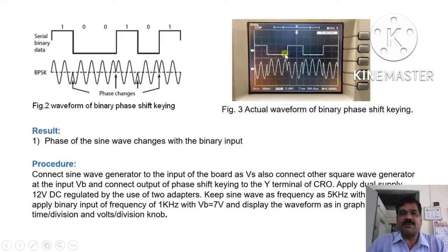Now here it is clear that a 5 volt signal of 1 kilohertz frequency is applied here, and this is the sine of frequency 5 kilohertz, and see, if voltage drops from 5 volt to 0, then there is a change in phase of the sine. When again voltage increases from 0 to 5 volt, there is a change in phase of the sine here. In this way, it produces binary phase shift keying. Result: phase of the sine changes with the binary input 0 and 1. And this is the procedure given. We have to do the experiment as per the procedure.